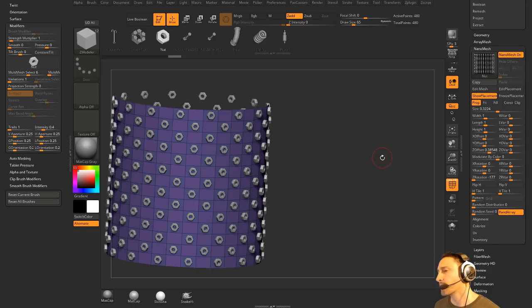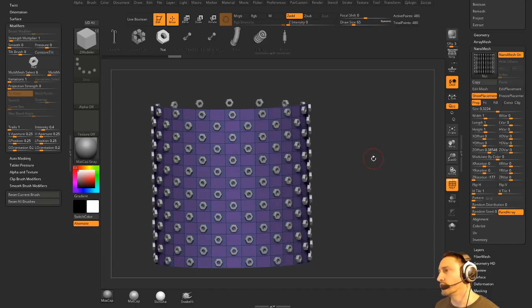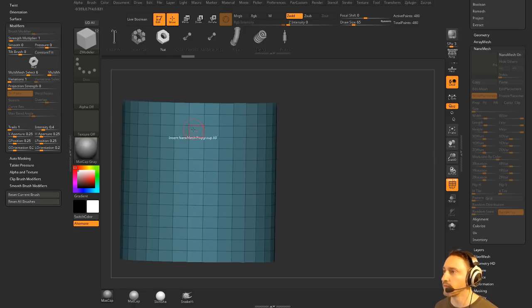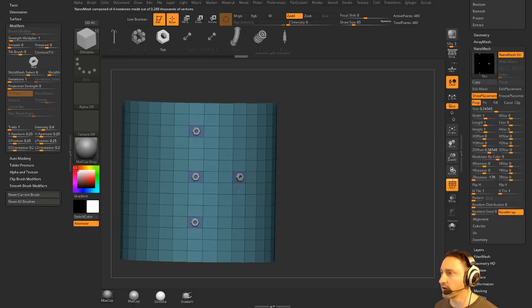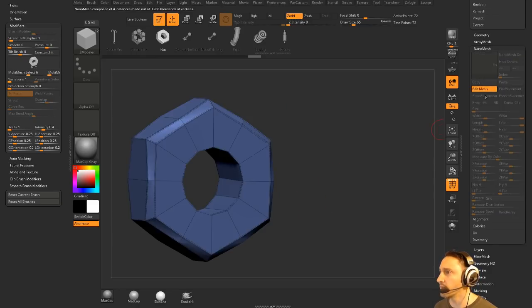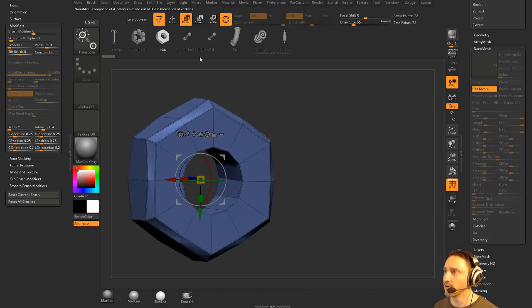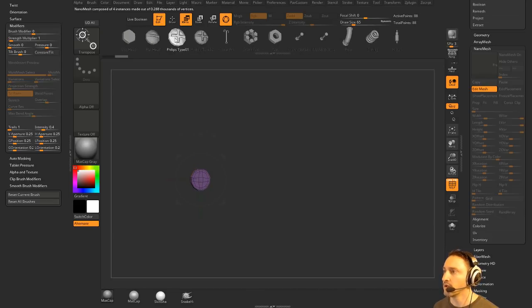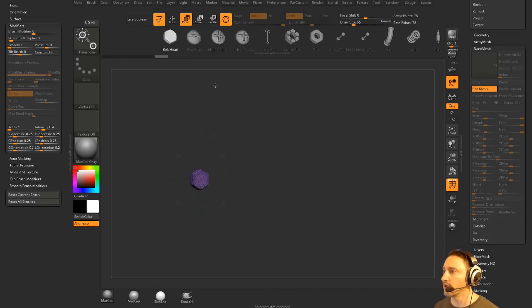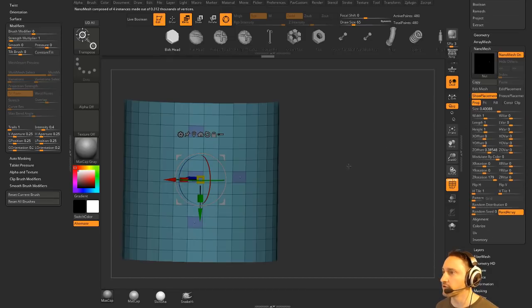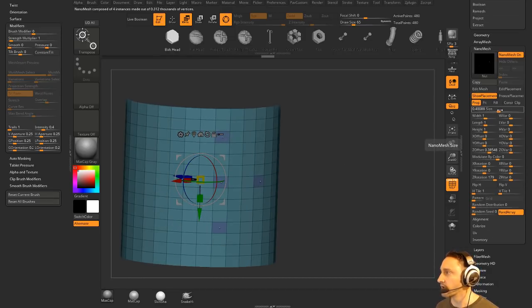Also, what you could do, actually, let's hit Control W, and you can go through here and just Alt-tap these, and then when you drag them out, that's where the NanoMesh brush will go. And if you ever want to swap these things out, you can go into Edit Mesh and hit W, and say, I want a bolt head. Then go out of Edit Mesh, and now you've got a bolt head on here, and you've got to go in here to size and make these sizes and offsets work for you.